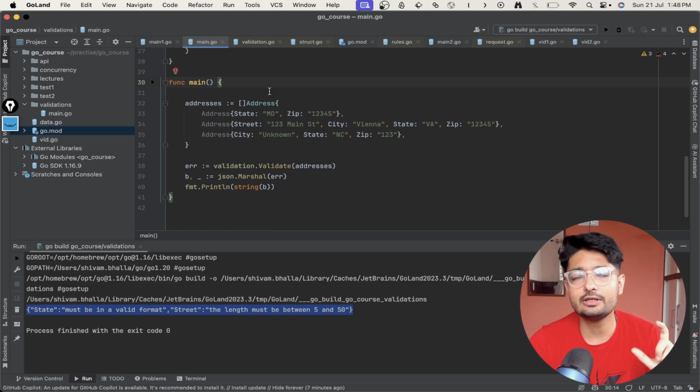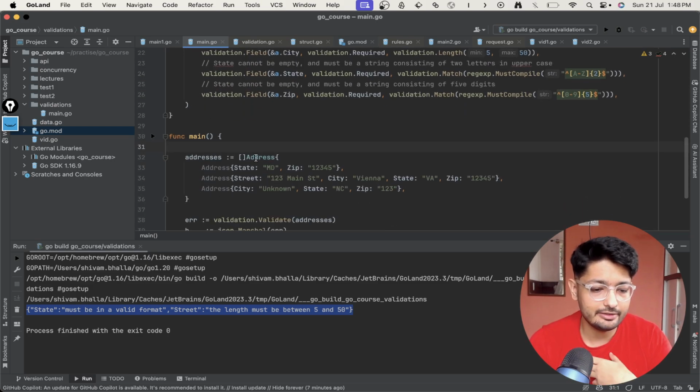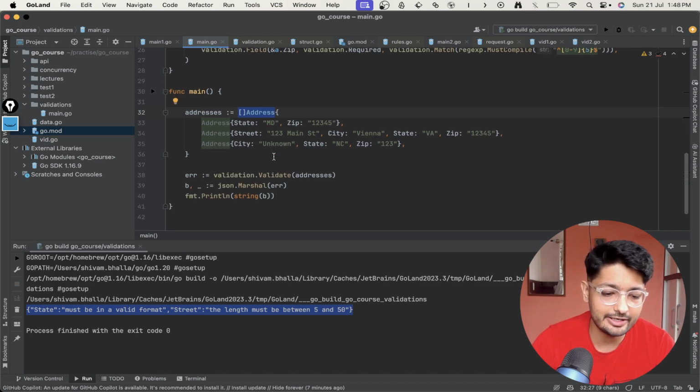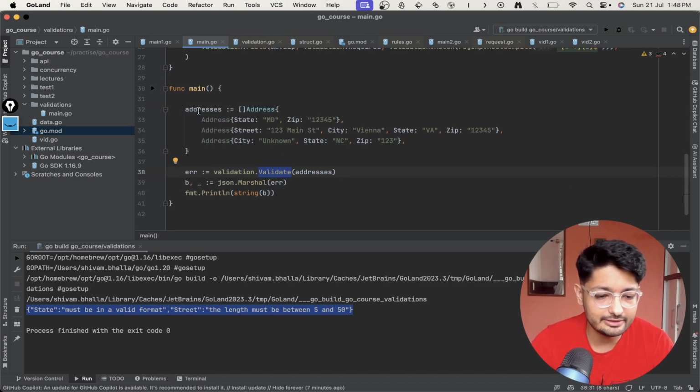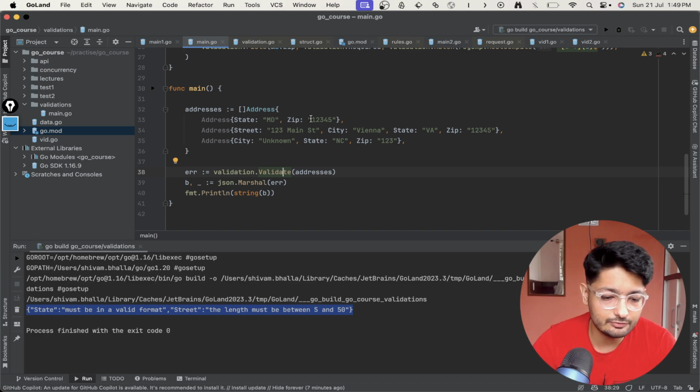Initially I created only one object of that particular struct. Now I have an array of addresses and I want to do it for all of them. So I use validation, provide the addresses, and this validation will validate it for all of them.